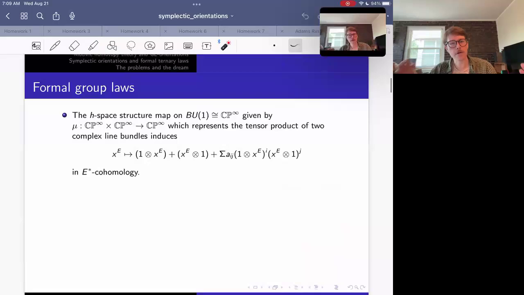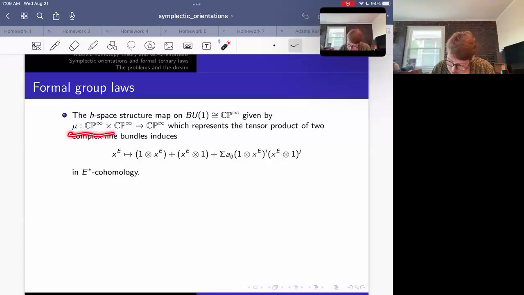But we can also go into algebra. And this is the point of view that I really want to try to leverage here. So this space BU1, or CP infinity, has a lot of nice properties. One of the things that we're going to talk about is that it's an H space. It has some type of product structure. It's looser than a group structure, but still gives us some way to multiply elements.